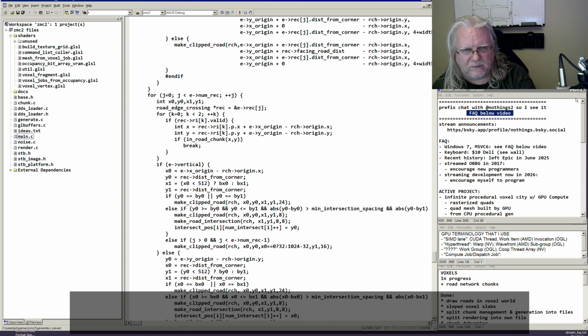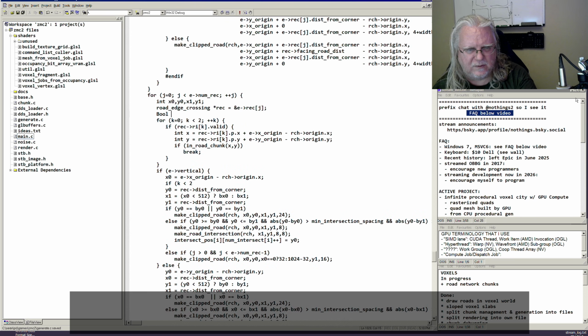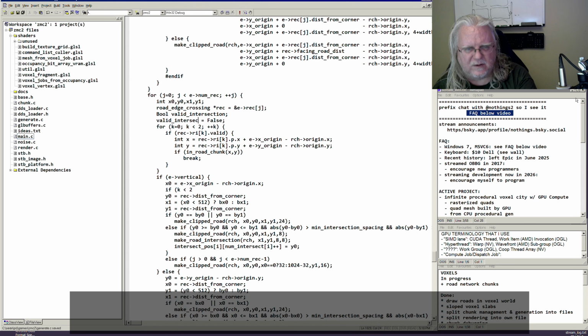And so x0, if k less than 2. Let's put that in a boolean. Valid intersection. Valid intersection equals k less than 2.